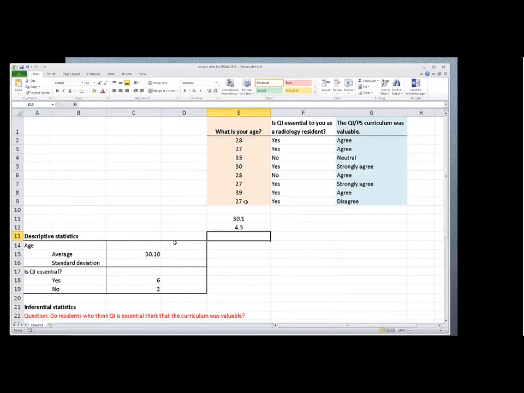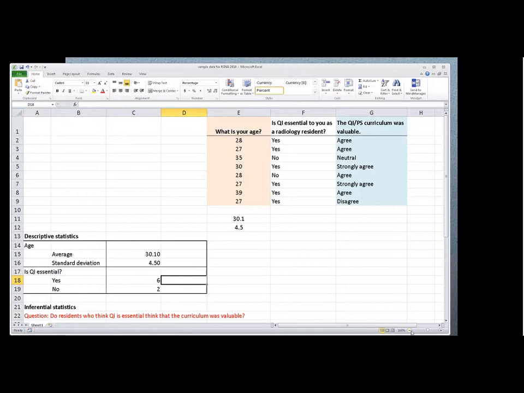Again, I recognize I'm going through this very quickly. I just want to give you some familiarity with what your test can do. And so I've completed my descriptive statistics right here. I've given the average age and standard deviation for my interval variables, and then I've also given some description on my categorical variable.